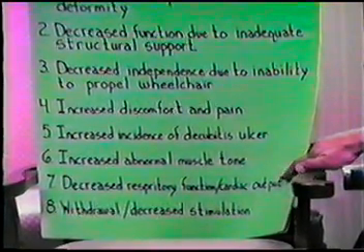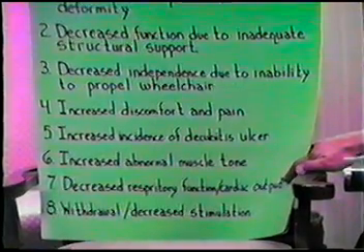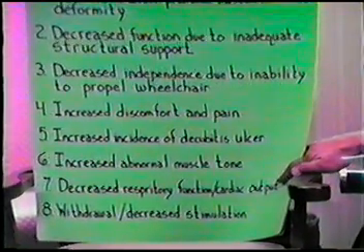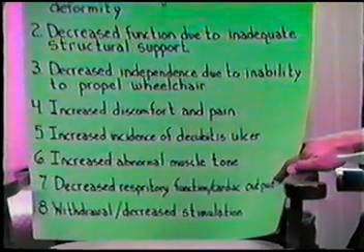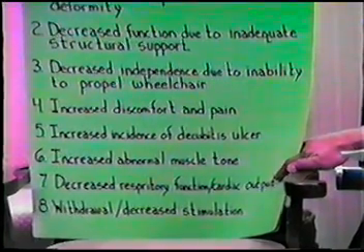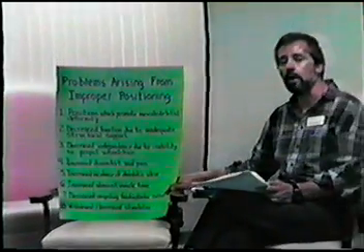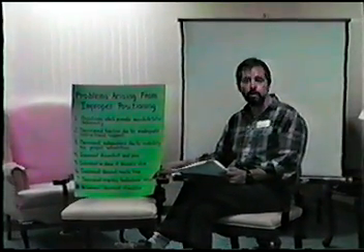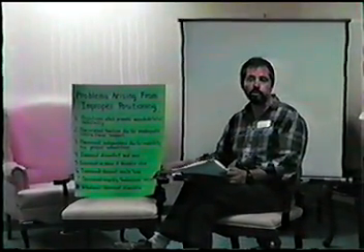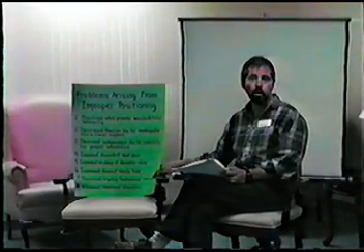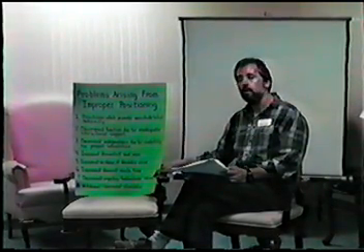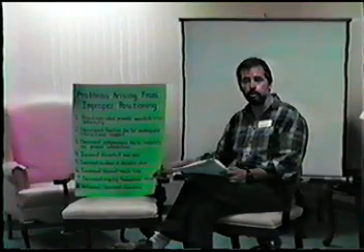One of the last things that is important to note is withdrawal or decreased stimulation from poor positioning. If a person's head is not aligned vertically and in midline, it is much more difficult for them to scan their environment and for other people to make contact with them. This could lead to further withdrawal or depression in some cases. This has been well documented in much of the literature.